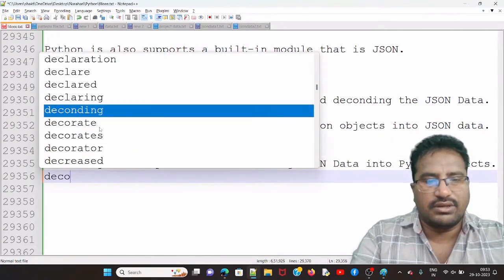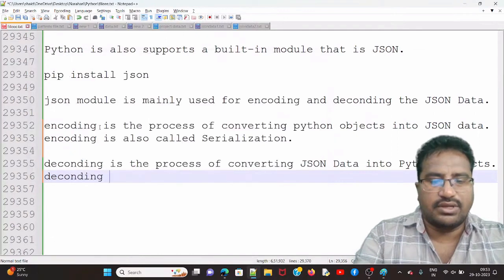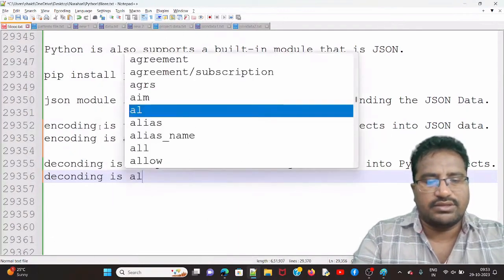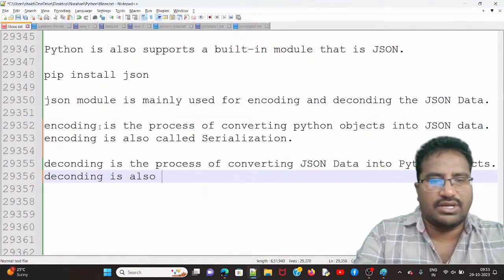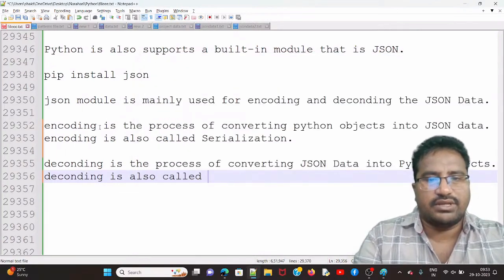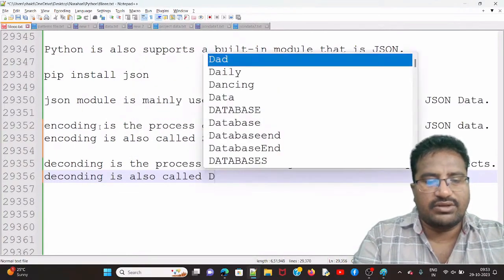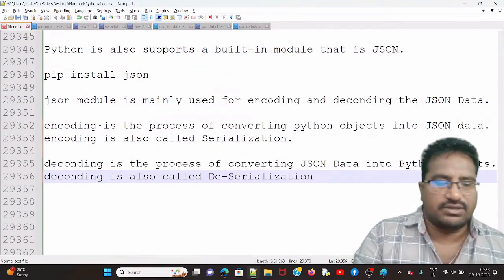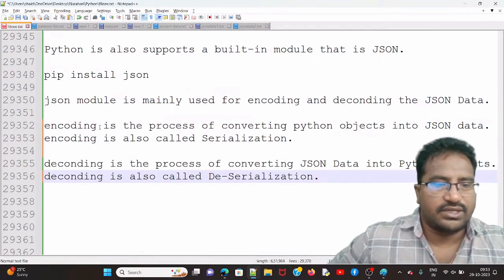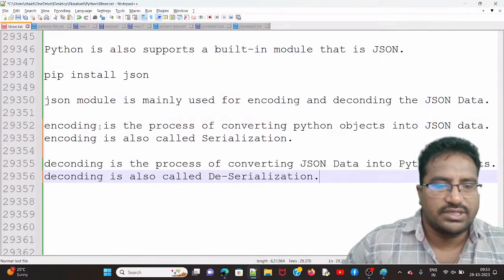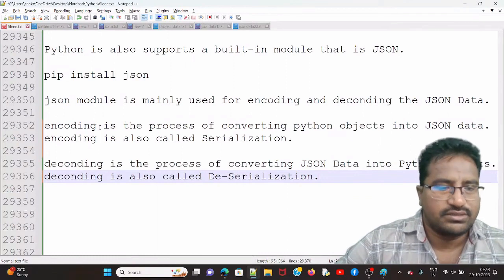Decoding is also called deserialization.